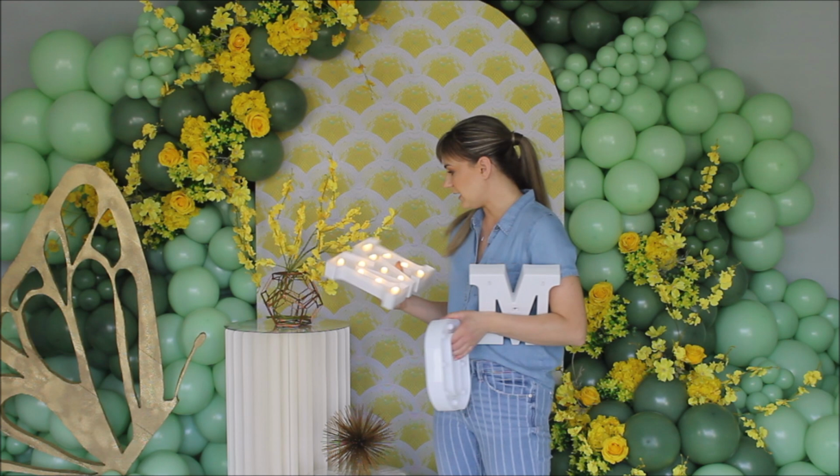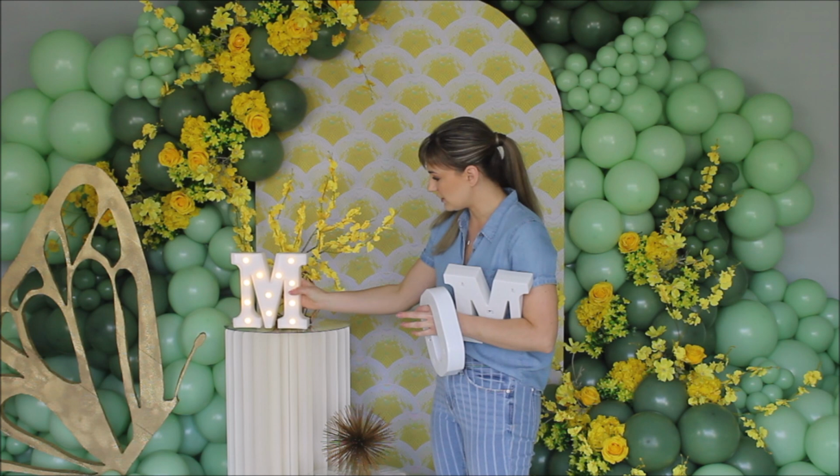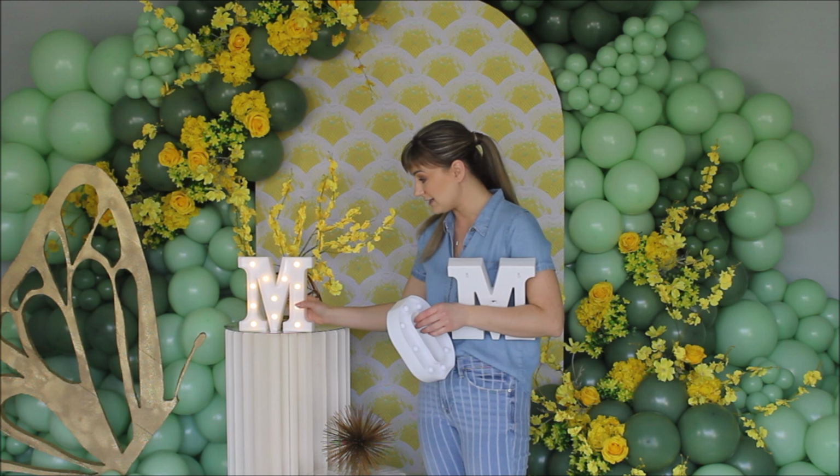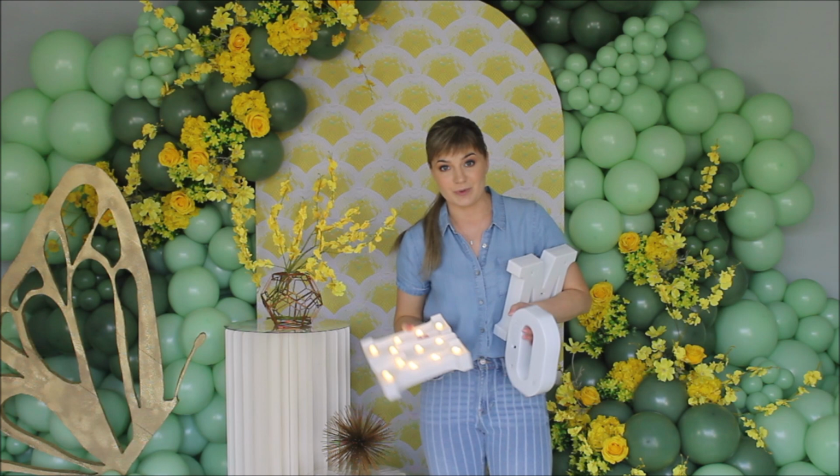Another thing is that you could have probably put letters on top of these pedestals and add another pedestal and just have kind of like a mom moment. So the taller pedestal, lower and lower. You could do that if you don't want to use tape on your wallpaper. Just commit to it, you know? So let's roll some donuts. Let's glue these letters.